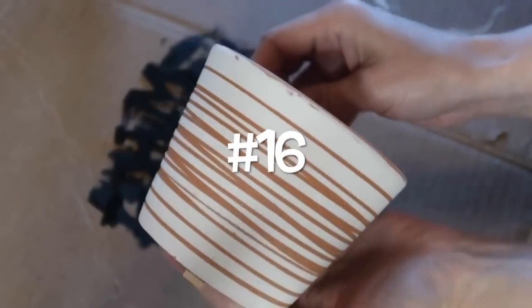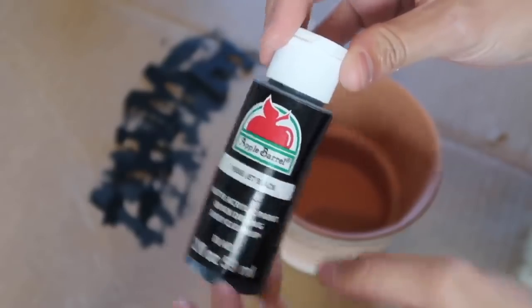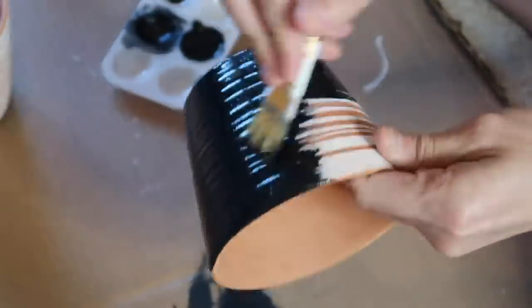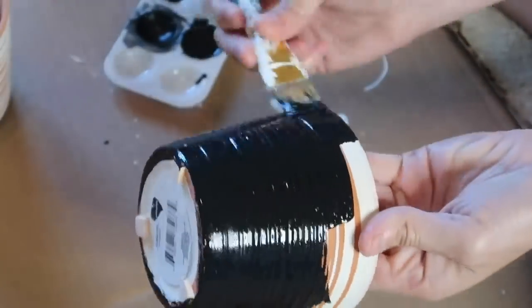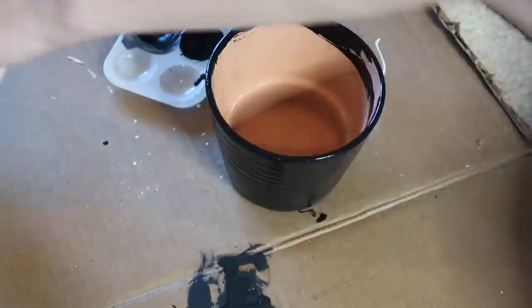Number 16 is these terracotta pots. These were from Dollar Tree this year, and I loved the lines that they had around the edges. And you can just use acrylic paint. You don't have to use chalk paint for terracotta pots just because it goes on so well anyways, but then it also dries really, really fast. So I did end up going back in with some Waverly chalk paint in white just to give it a little bit distressed look. I love how these turned out, and this only cost $2 to make.